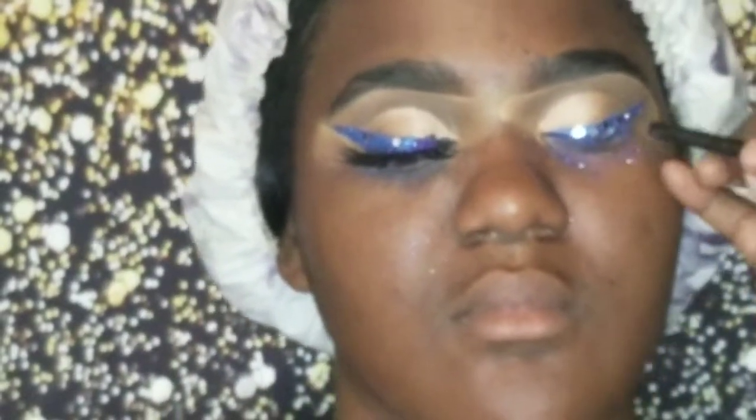So yeah, moving on from this, guys, you will see me apply her lashes, and these lashes are 25 mm lashes, which is why they're so long, and these are the wispy ones, so they are interlocked with each other, creating a wispy look.